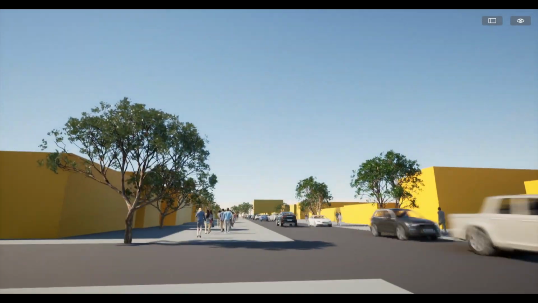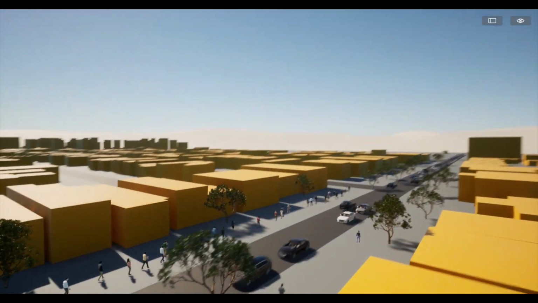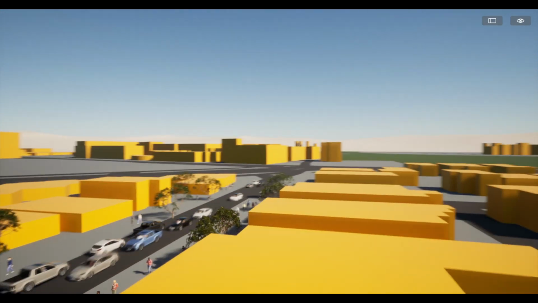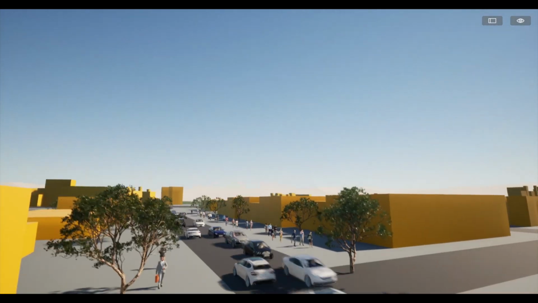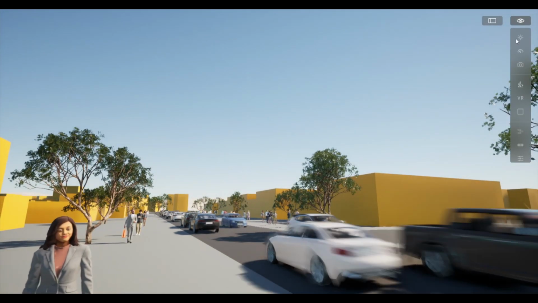I think all those options are good when you want to do just a quick render and you don't want to spend time choosing materials. So once you're happy with it, just select a view that you like and then render it out.